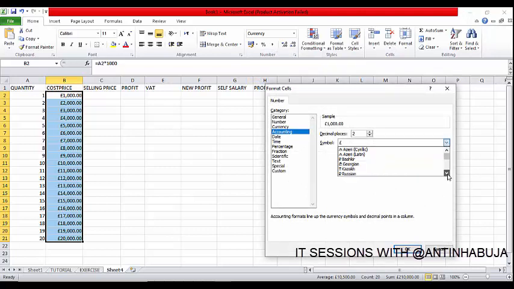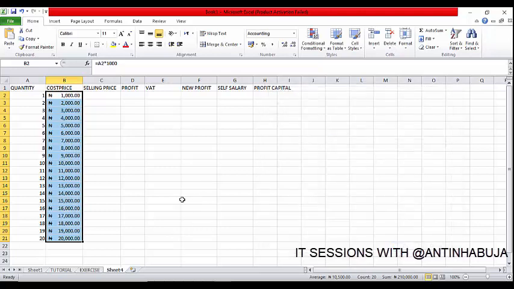So we scroll down. The dollar is in various formats. So naira, we have naira in Edo, Hausa, and so on. Well, I'll go for naira in Hausa. Now you can decide how many decimal places you want it to be. I want it to be 2, because of course it's in 2 decimal places. 100 kobo makes 1 naira. So you can see we've already assigned the currency to it.